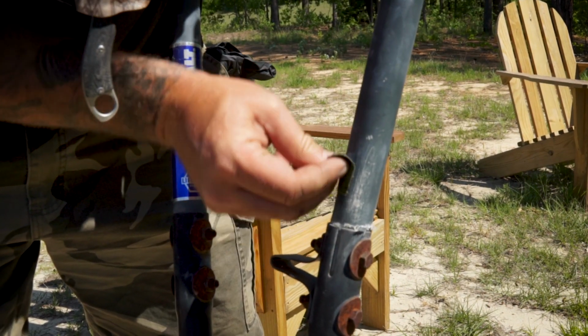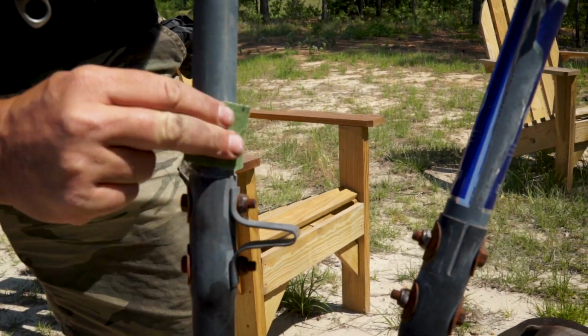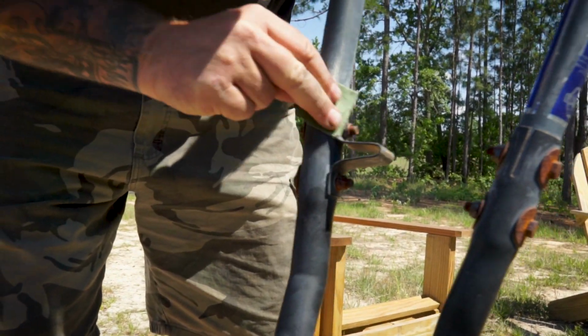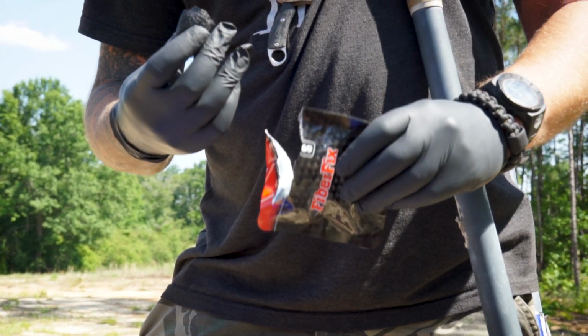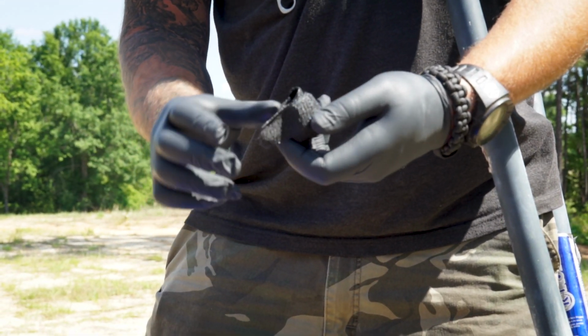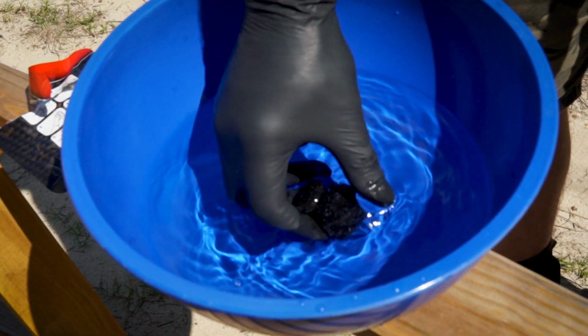You got some tape here. You need to rough up the spot that you're working on. If it's a pole or whatever, rough it up real good with your sandpaper there. Put your gloves on, and then you want to open up your Fiber Fix here. So you want to take this Fiber Fix and dip it into some room temperature water for about 5 seconds.